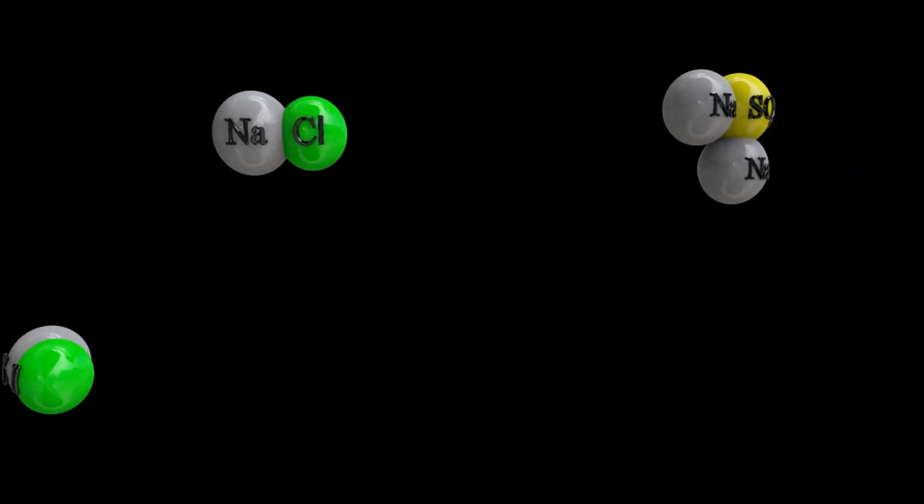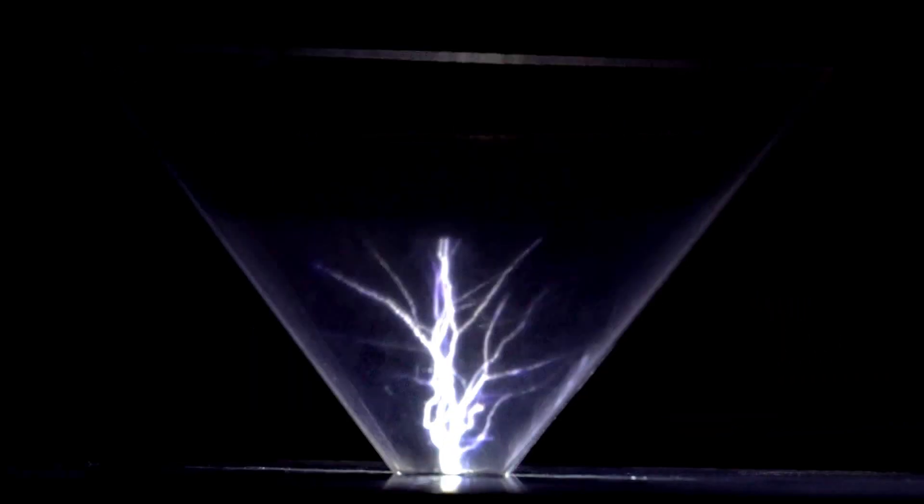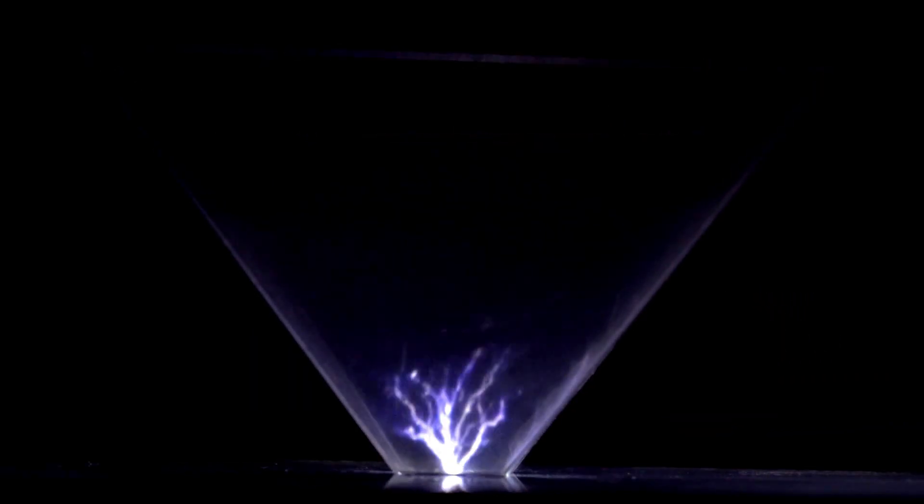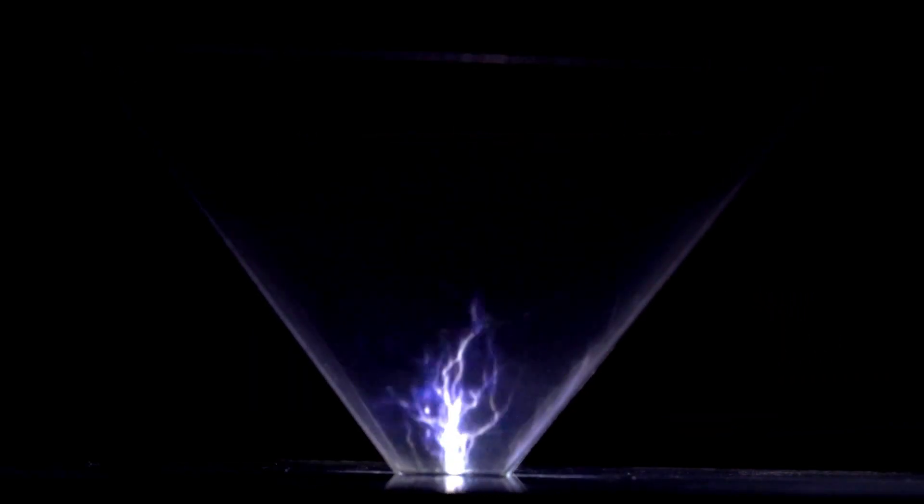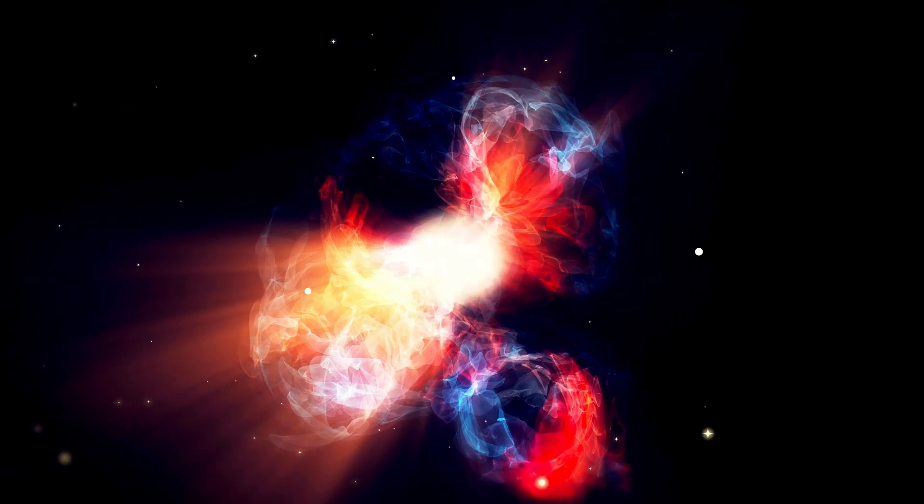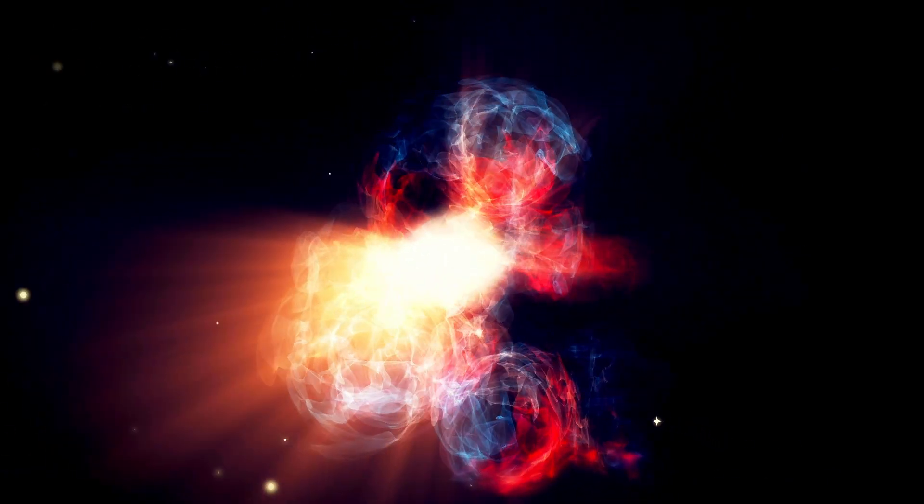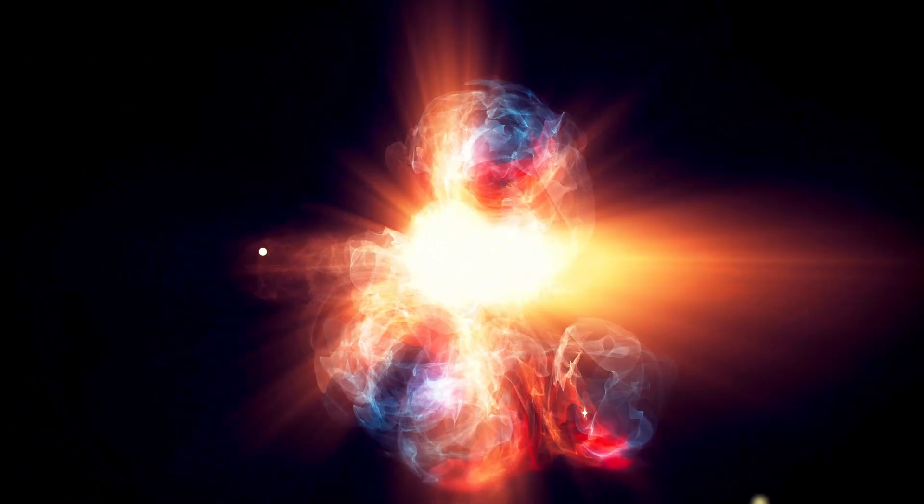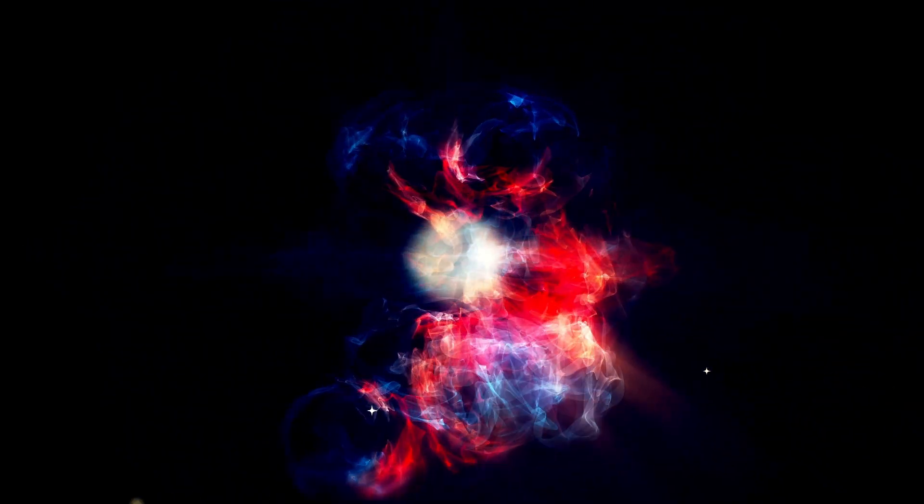When all the helium has been consumed, neon will react with carbon to produce iron. When this occurs, the energy released by the fusion of neon and iron is absorbed. As iron begins to burn within the star, its high gravity causes it to collapse in on itself, triggering a supernova explosion powering 10 billion Suns.